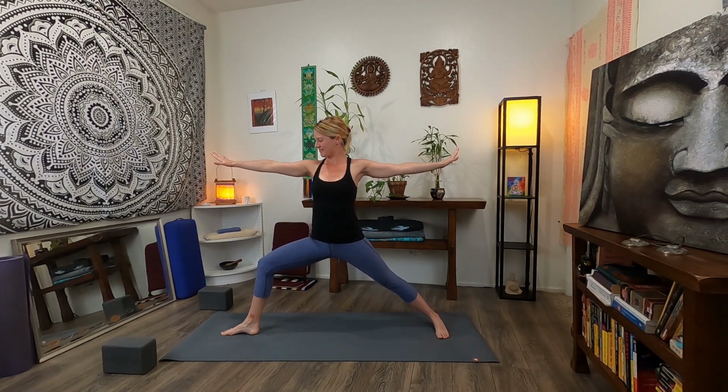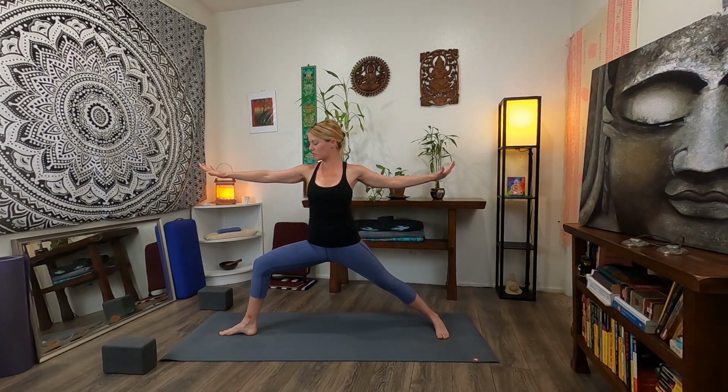It's nice. All right, so see if you can sink in, get a little deeper into your lunge. Let the inner thigh lengthen and the back hip strengthen. Lengthen the side waist evenly. Same twist of the heart. That right ribs move forward, left ribs move back. Couple more breaths.